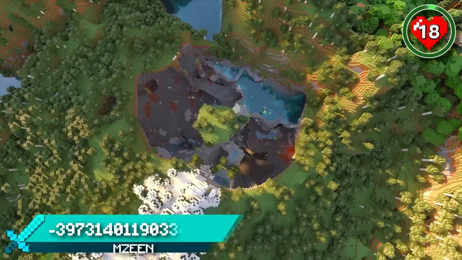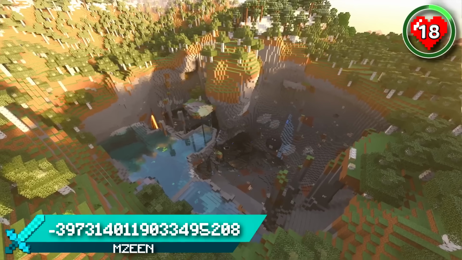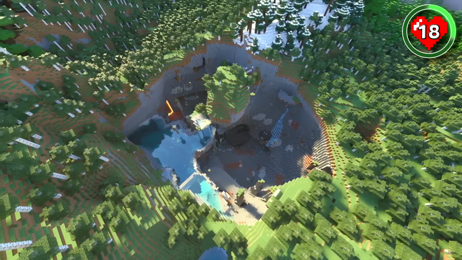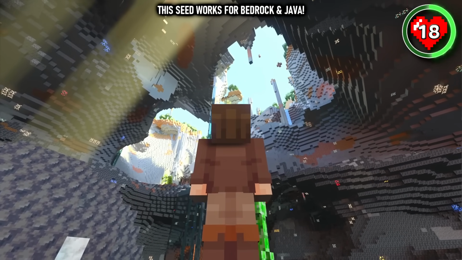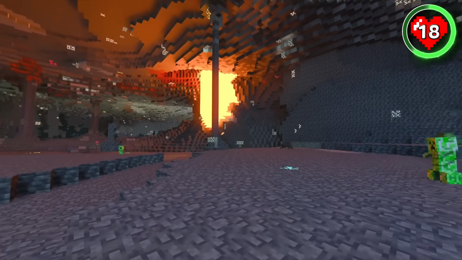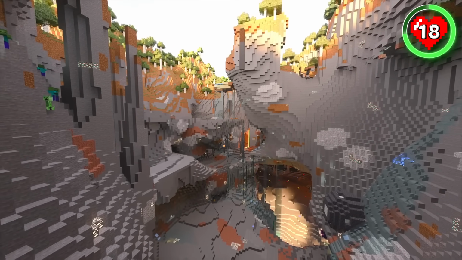This seed makes you feel like you fell from the sky and crashed into this new world because it spawns you in a giant meteor impact crater. This huge open cave is full of aquifers, waterfalls, lava, geodes, and leads you all the way down to Minecraft's deepest depths. Imagine transforming this massive entrance into an epic underground city right at spawn, with bridges spanning the cliffs and hidden rooms tucked within the cave walls.